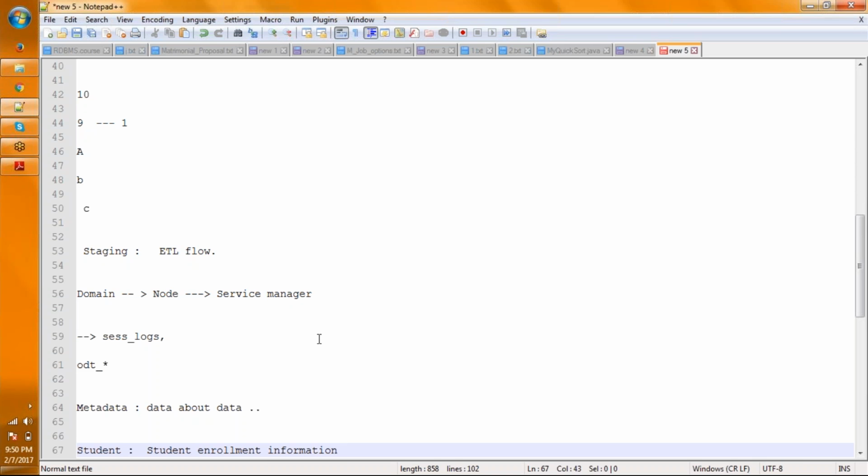So in the Informatica repository database, we will be storing what all Informatica objects we have created, and what are the properties that we have specified for those particular objects. So the definition you have written so far is: the Informatica Power Center repository is the store for metadata. Informatica metadata store.